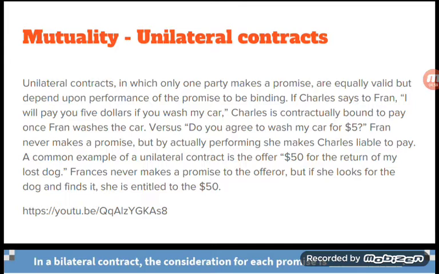Some typical examples you would see here would be the I lost my dog or cat reward poster, $50. I lose my cat, I put up the poster, I say reward for $50. That is creating a unilateral offer that I'm putting out there to the public. Someone who wants to take the action to find my cat then will bind me to my promise.